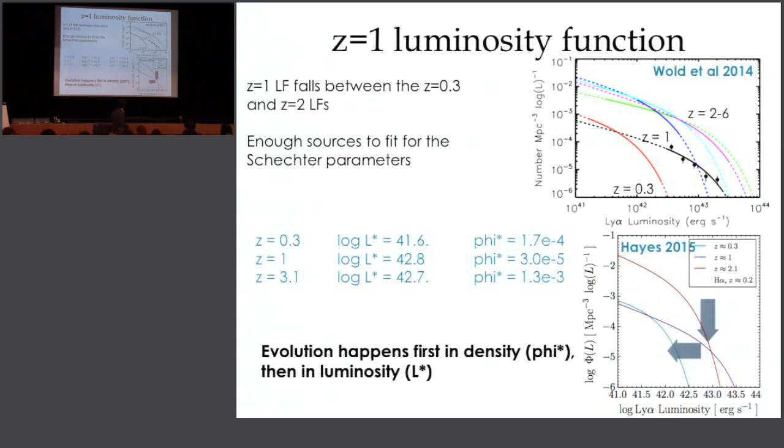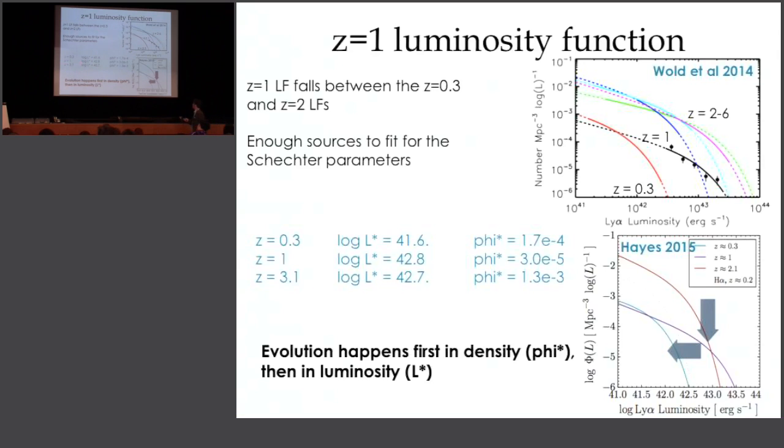So let's have a look at the evolution in a bit more detail. Here we can really fit Schechter parameters to the redshift 1 luminosity function. Here we have our redshift 0.3 from GALEX, redshift 1 from GALEX, and the ground-based narrowband surveys coming up here. You see that the luminosity function has evolved significantly. As I said, in the integral, a factor of 40 between here and here. It's the luminosity density of the universe in Lyman-alpha.